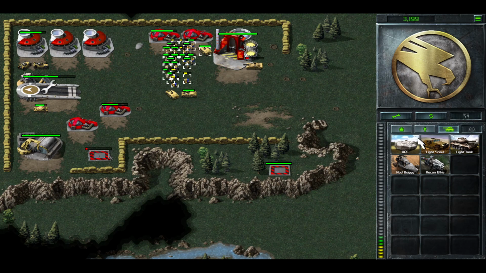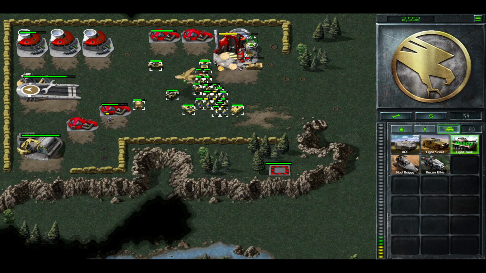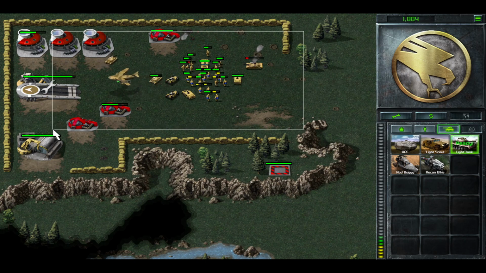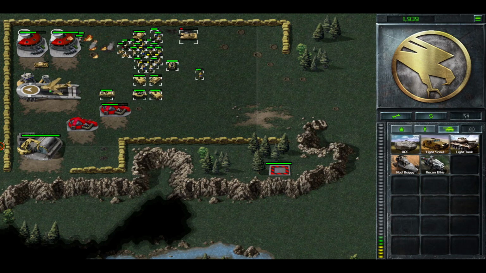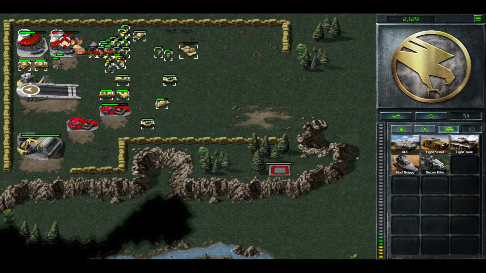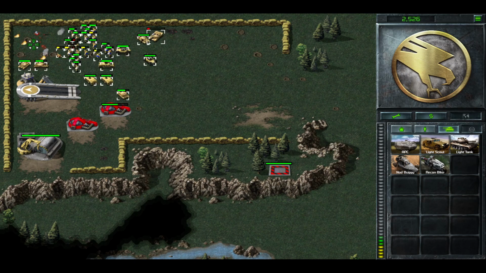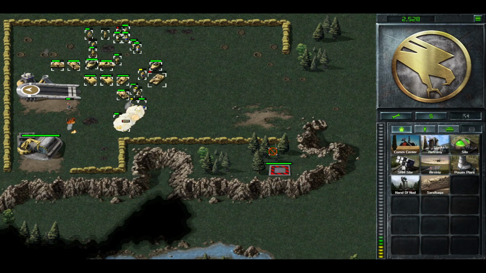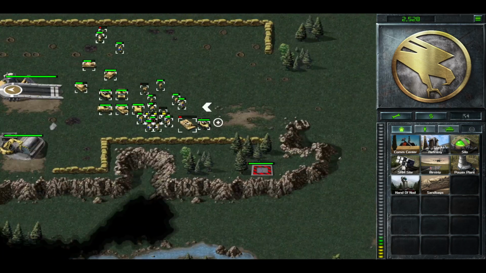Reinforcements have arrived. Let's build a few more light tanks. Building. Moving out. Construction complete. Affirmative. Alright. Reinforcements have arrived. And we've got tank. Building. Construction complete. Affirmative. Reinforcements have arrived. Base is under attack. Well, what? There's nothing for us to be under attack by.